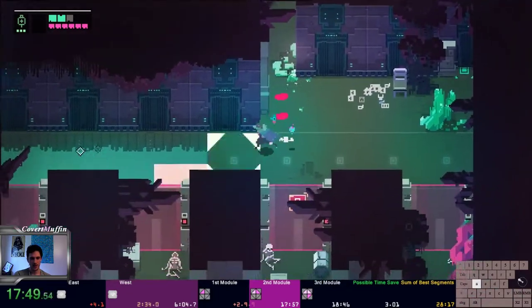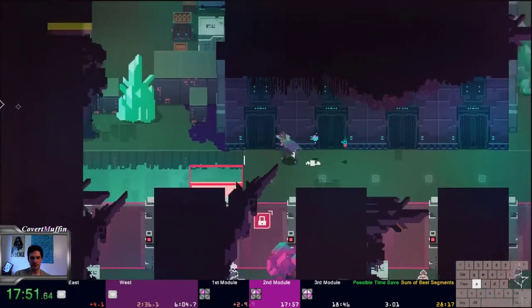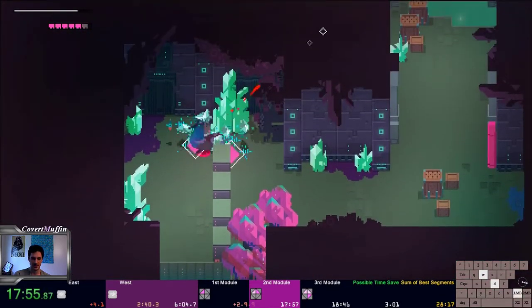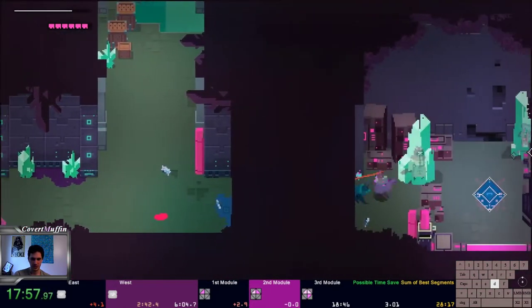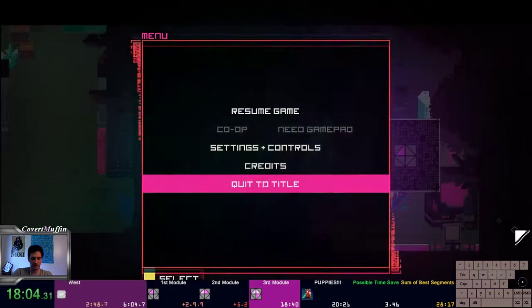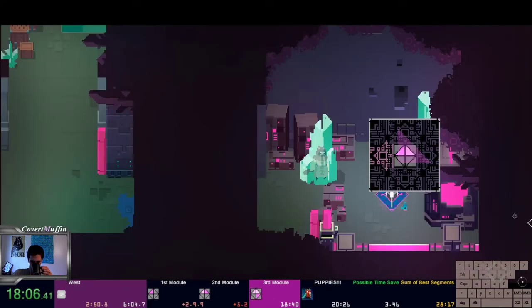Yeah. Primary attacking objects also refills a little bit of that ammo, and so I'm going to be plinking these crystals once because they have 3 health each, and then progressing through. Nice, that was a pretty good module. Just a little bit of spaghetti earlier on.